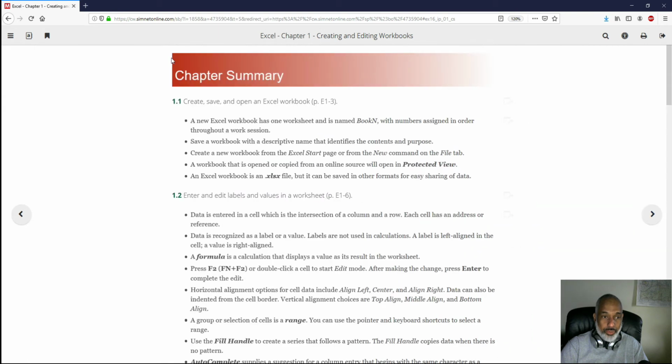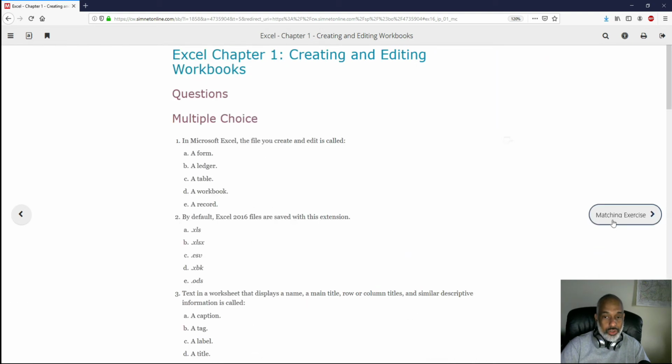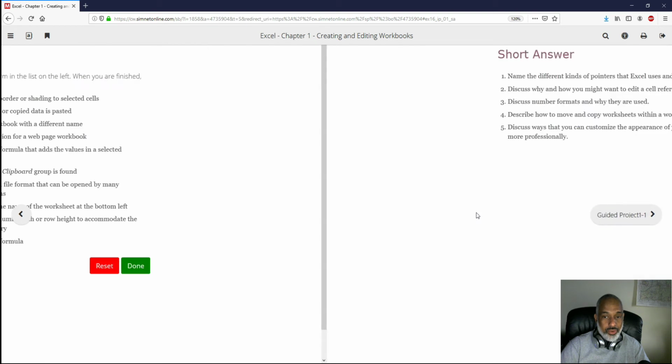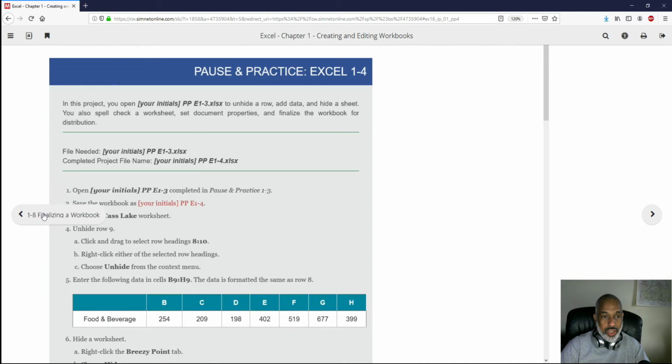After that, if you come up against chapter summary, you're basically done. Now I don't ask you to do the rest of this. There is more information here that you can use, but I'm not asking for this necessarily right away. So you just go ahead and do the Pause and Practices, give them to me as a priority.